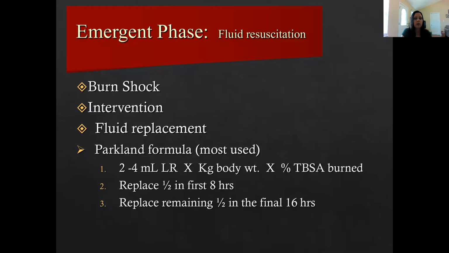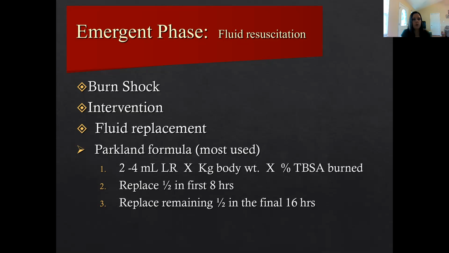Also look at their blood pressure. Is their systolic blood pressure greater than 90? Ideally, we'd like it greater than 100, but 90 is kind of our minimum. Are they less tachycardic? Remember, they still might be some tachycardic, but maybe they were 120, now they're 110 or 105. So also the heart rate and systolic blood pressure, remember, they might be hard to determine our fluid resuscitation because A, they're in shock, and B, they might be hypermetabolic in that later stage.